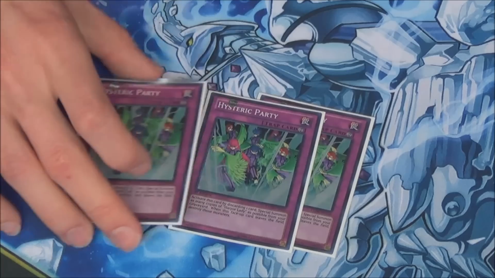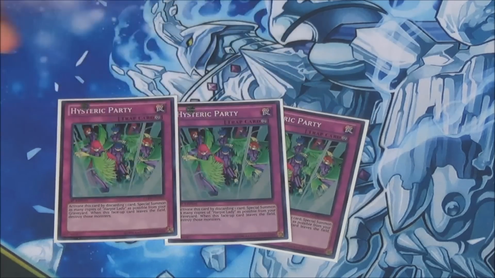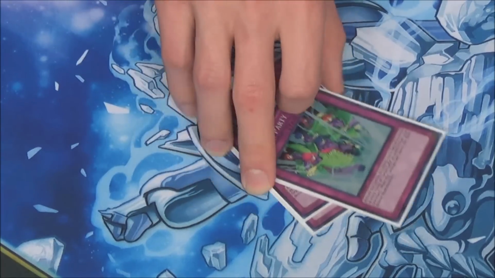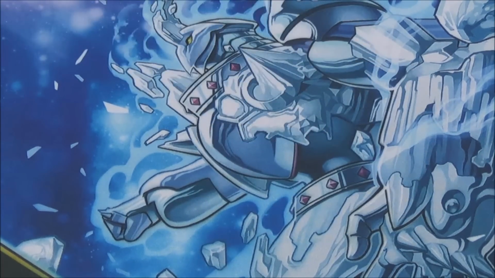And then the final cards in the main deck, triple Hysteric Party, the unfair cards, you're going to have to play this at 3 as well. That's it for the main deck. That's 40 cards. Side, no, let's see, extra first, of course.